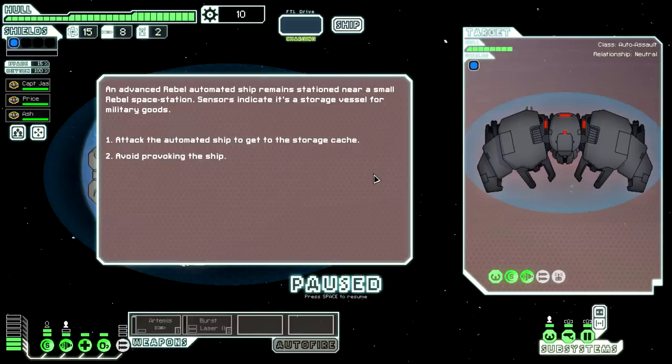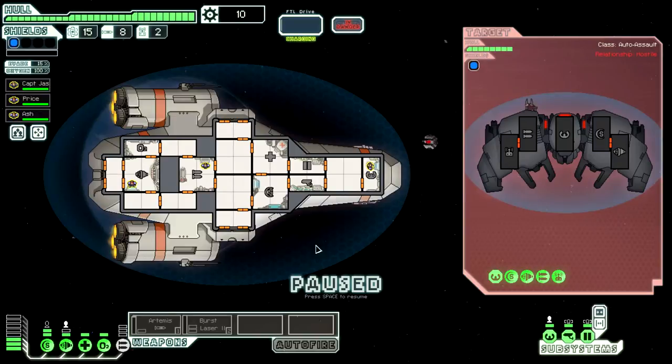Alright, what's happening? Oh, it's an enemy! Alright. Vance Rebel automated ship remains stationed near a small Rebel station. Sensors indicate storage vessels for military goods. Yeah, let's just attack it. Alright, space bar, pause. Okay. Let's turn these jerks on.